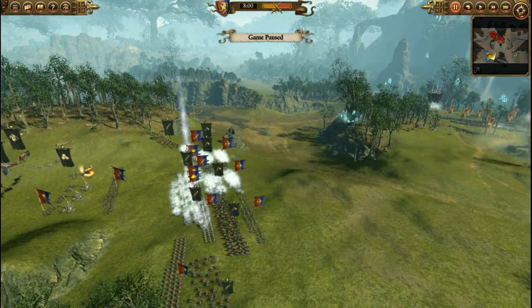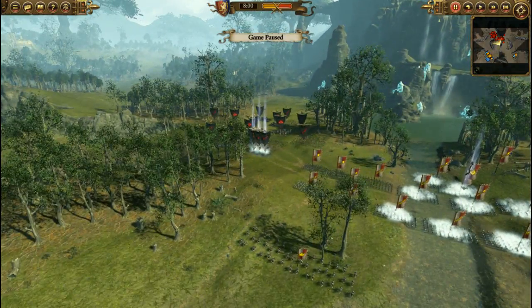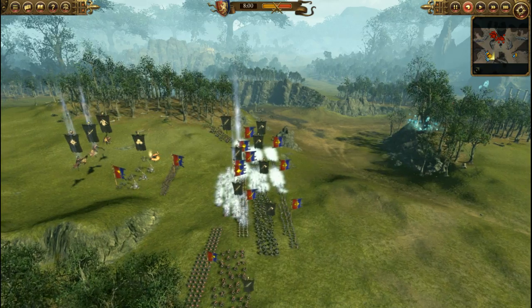I'm going to be showing you an online battle that I took place in. My side will be the Bretonnian and Chaos, and the enemies will be Empire and Vampires. Let's go over our build real quick. We'll set it into slow motion.